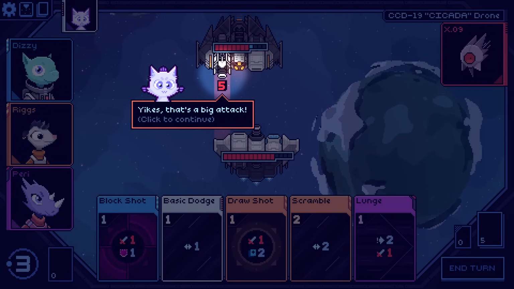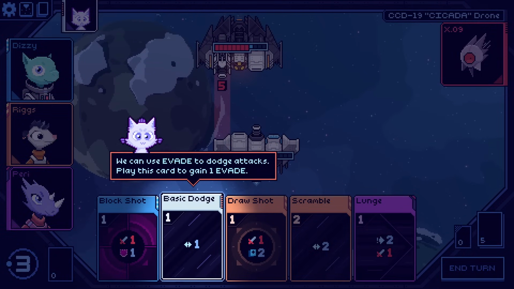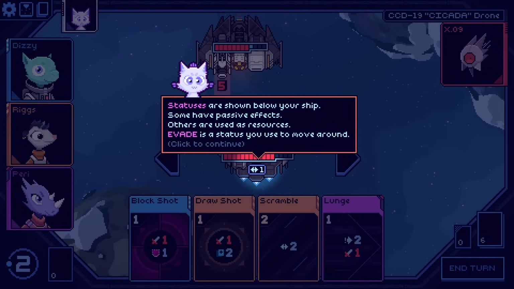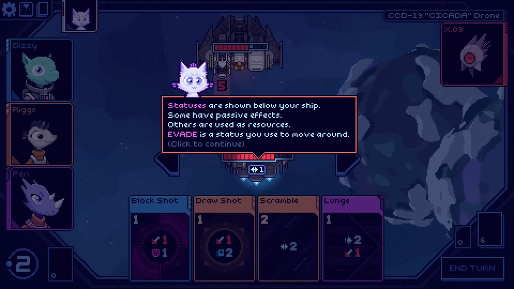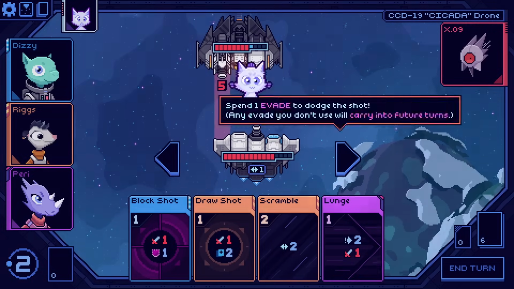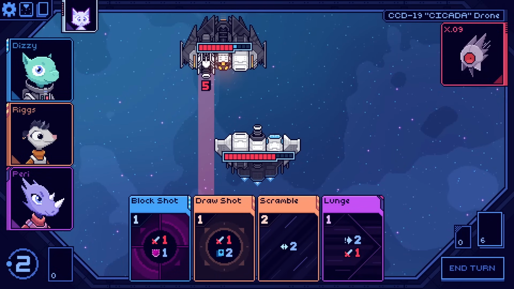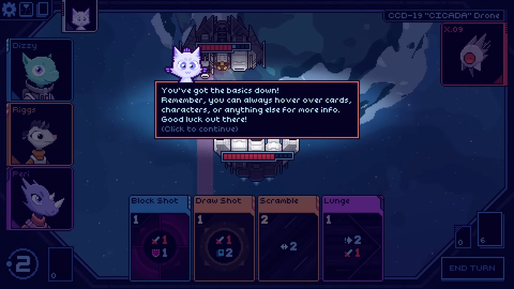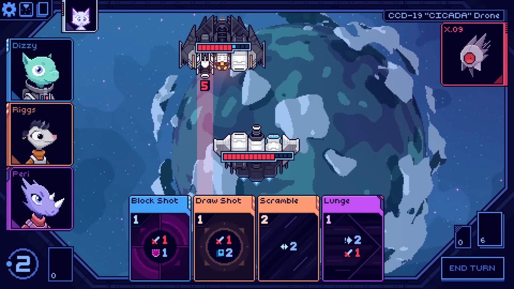Yikes, that's a big attack. We can use evade to dodge attacks. Play this card to gain 1 evade. Boop. Statuses are shown below your ship. Some have passive effects, others are used as resource. Evade is a status you can use to move around. Spend 1 evade to dodge the shot. Any evade you don't use will carry over to future turns. Okay, good to know. You've got the basics down. Remember, you can always hover over cards, characters, or anything else for more info. Good luck out there!